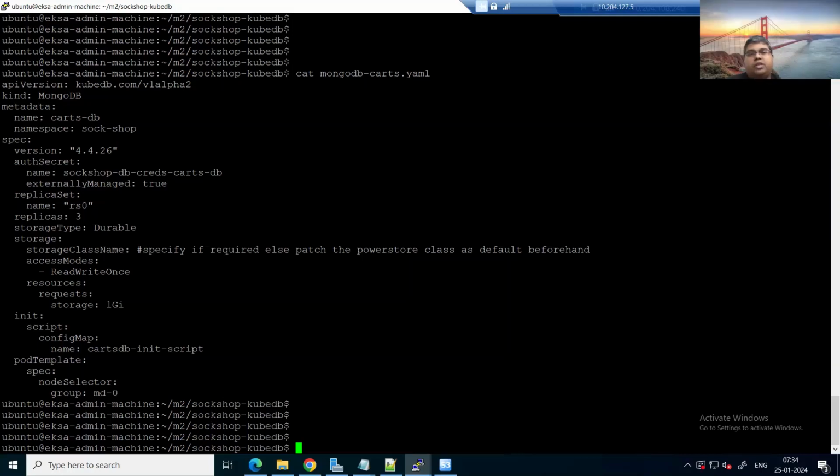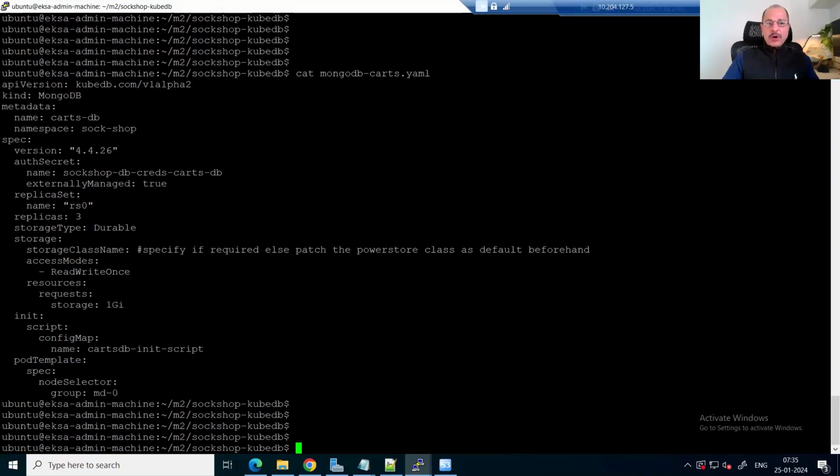Yeah, we made it such that it's uniform across all these different database types for pretty much all the common attributes or features of a database. It's just the replicas, and this is MongoDB, so here we also have to specify a replica set name. But other than that, the MySQL and the MongoDB YAML files look pretty much the same. Yeah. So again, the range of support for versions is covered.